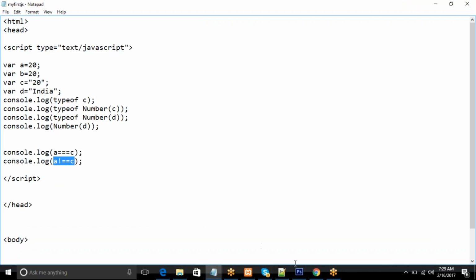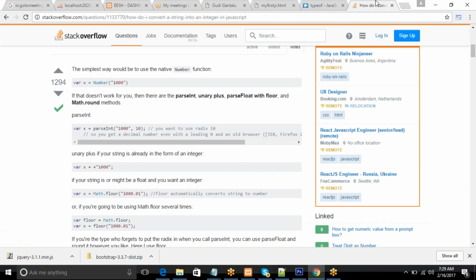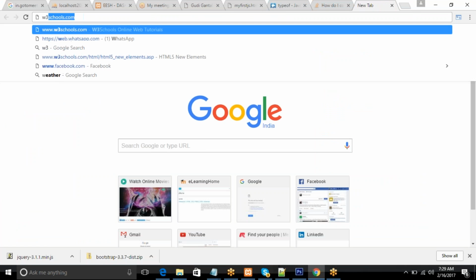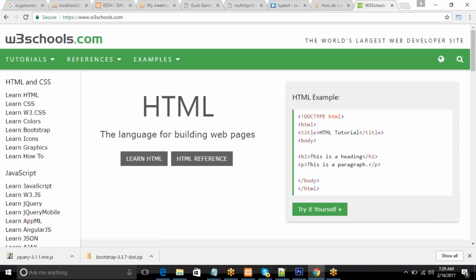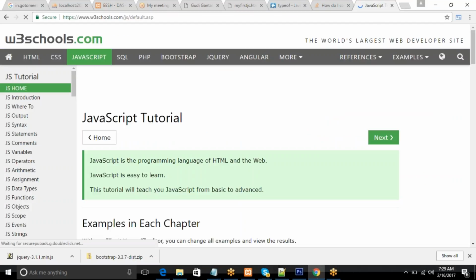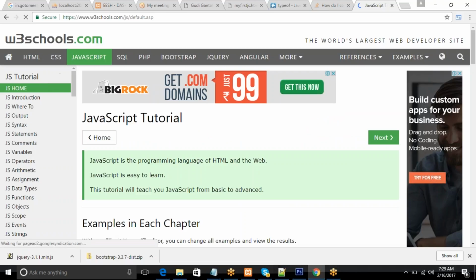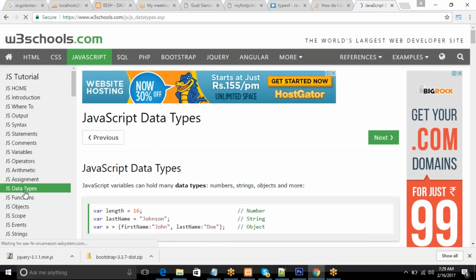So now I want all of you to go to w3schools.com. I've just given you a tip of it. You need to learn a lot in JavaScript. When you click W3 Schools, click on JavaScript. After that you will find JS data types. Go through it, you will understand much better. It gives a basic idea what is data type, and even how to define an object. Don't worry if you don't understand this. It's a good topic we will discuss.